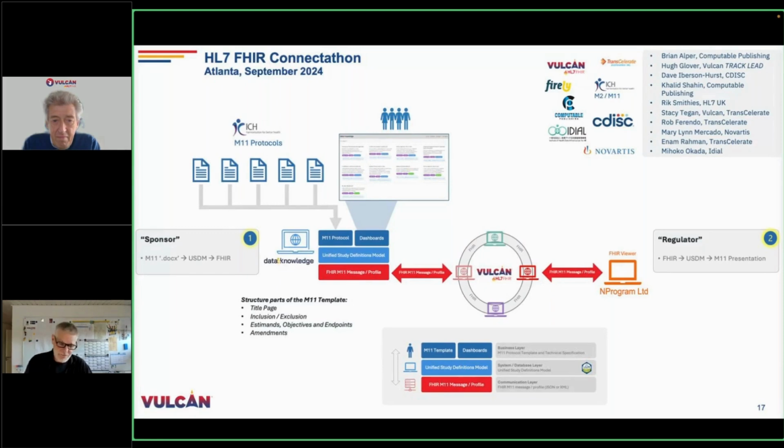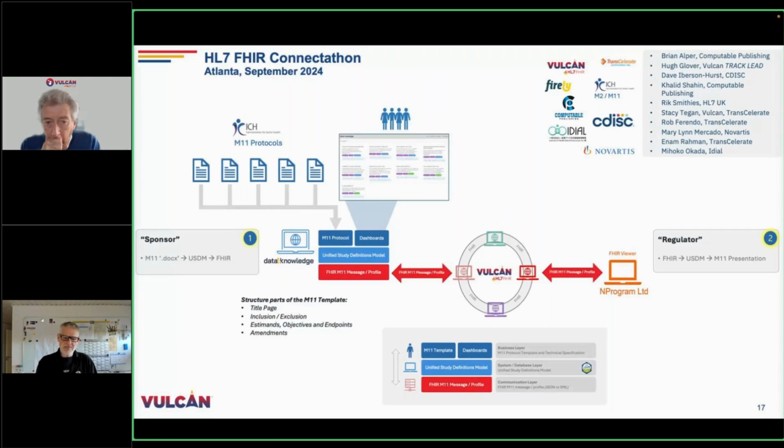And as Hugh was saying, you're sitting around a table, Rick's on the opposite side, Brian's there. Why isn't this working, Rick? And you sort it out. You fix this, you fix that. And we had 2 very, very good days, technical work, but also some very good discussions, which we'll talk about in a minute. So that's the scenario.